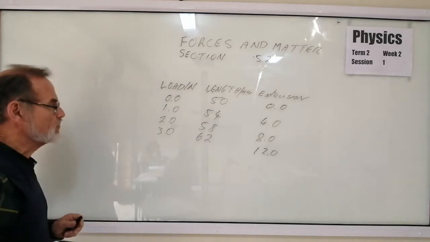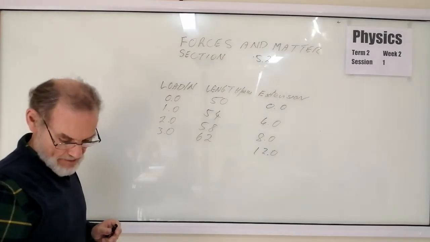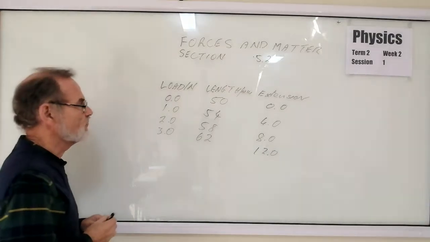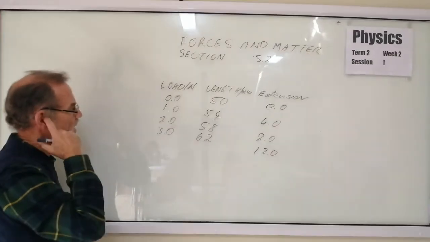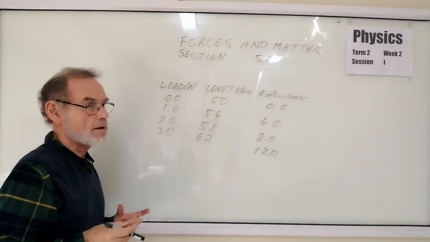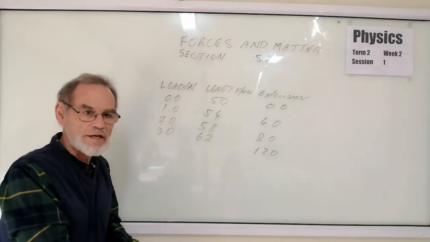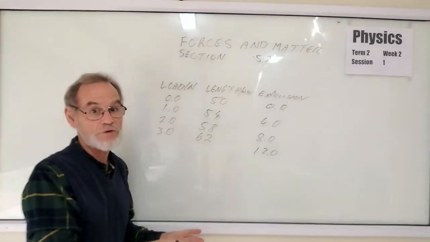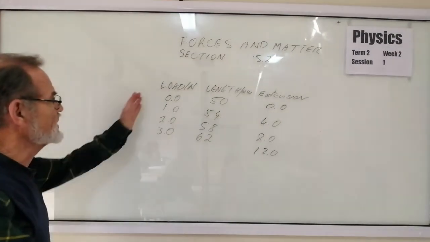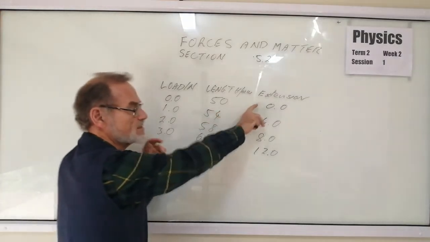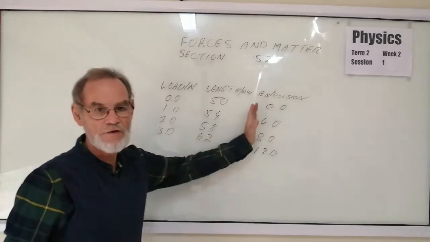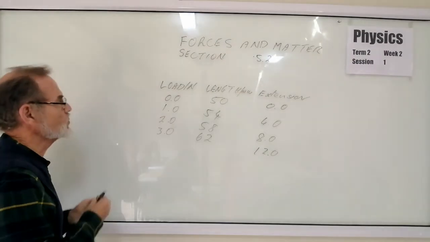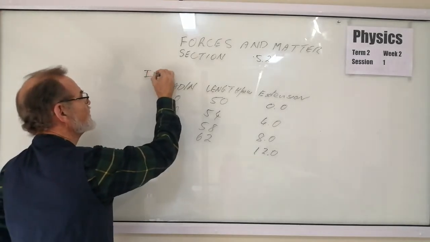Right. Once you've completed the table, now we can start setting up the graph. But let's just talk a little bit about the variables here. All these experiments work this way. You put something in and you get something out. Okay. That which you put in, you have control over. So you are putting in a load. You want to know what the extension is. You don't have control over the extension, that the spring does. But you have control over the load. So this is called the independent variable.